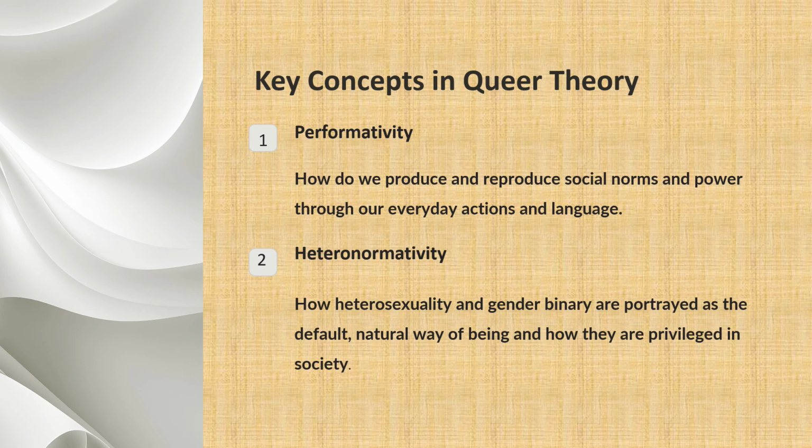The first one is performativity. Performativity means form of a social action and the effect of change. And we know that surely, and it's completely sure, that the queer movement or the LGBTQ plus movement has transformed the society. And how do we produce and reproduce social norms and power through our everyday actions and language?